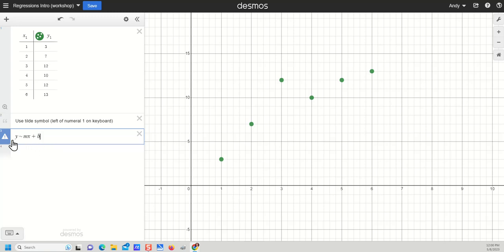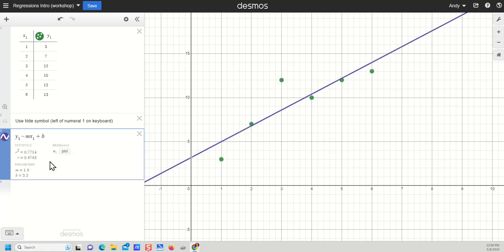Now, problem, I get an error here. Because I chose x and not x sub 1, it's not being recognized. So I need to make sure I use the same variables. So I'm going to use x sub 1 and y sub 1, and then my regression will function. Now we're connecting to x sub 1 and y sub 1 in the table, and you can see the line being graphed. This is the line of best fit, and you can see the parameters for that line of best fit. I can't highlight them both at the same time. So line of best fit would have a slope of 1.8 and a y-intercept of 3.2.